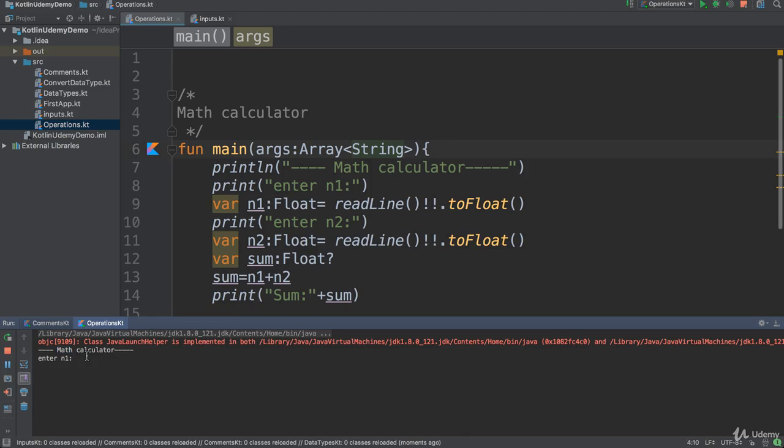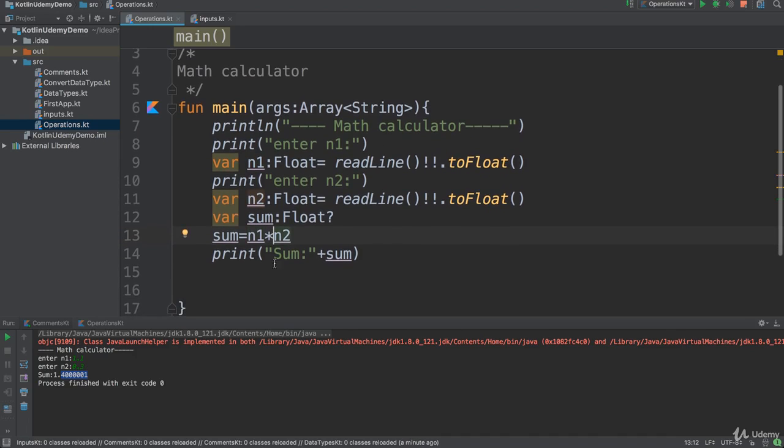He understands he has to enter number one, which is 1.1, and number two, which is 0.3, whatever, and it gives him 1.4. So this is a very basic process for how you do math operations like addition, subtraction, multiplication. What if you want to change it to multiplication? You just say this one should be multiplied by this one, and you're done. This application is converted to multiplication.